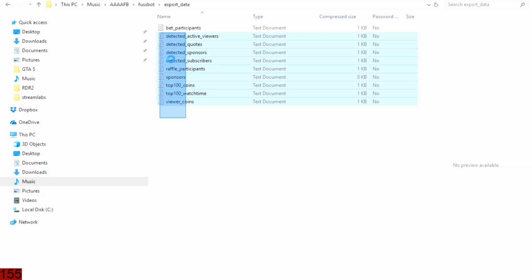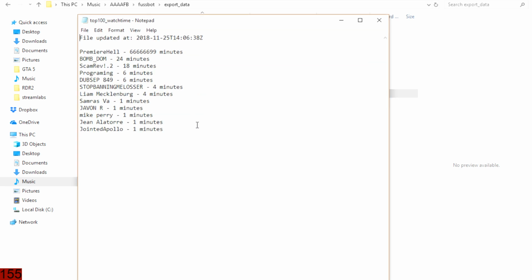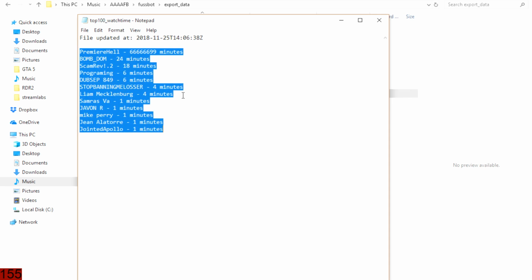These are where all your users are, you export the data. Now, this is the nice thing about the export of FussBot, it's organized. And it kind of shows you the flaw in the other part. Now you can see sponsors, and I'm not sure exactly, I didn't have any sponsors, but everything will be here. You just back it up. You'll have your watch time, it's a simple format. You won't have to always launch that, and you can send that file or email it to your mods that want to help add.